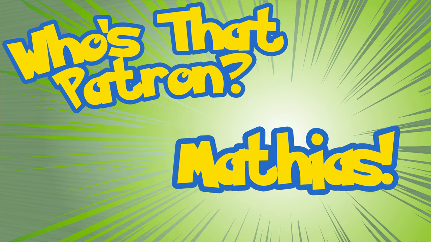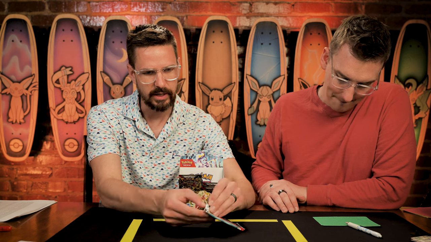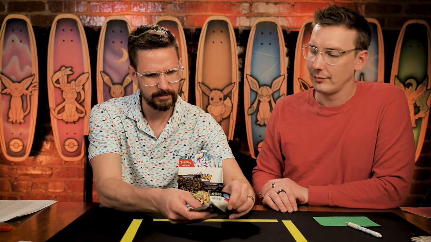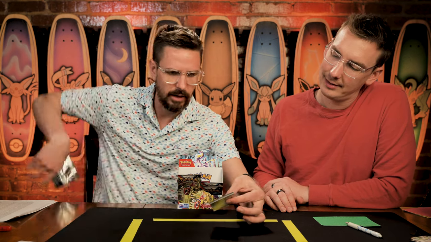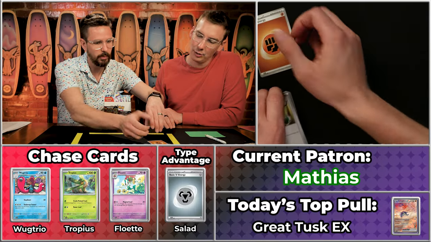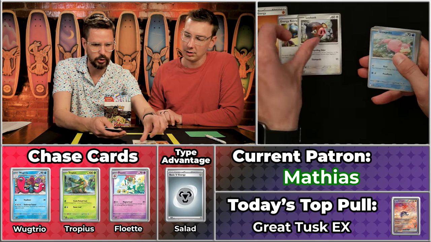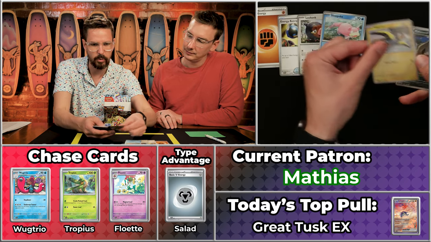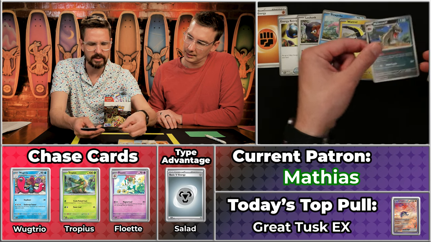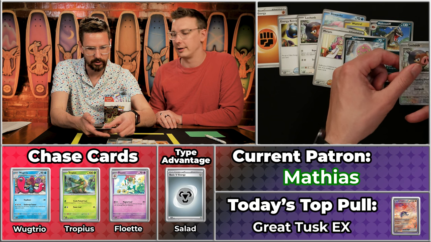All right, next up is Matthias. Let's see what we got. Let's crack this pack. Bam. Boom. Oh, the Raucous Pummeling. You'll love to see it. We got the Energy Retrieval, Lechonk, the Slowpoke, Wattrel, Mabosstiff, Miriam, Spirit Tomb. Double Lechonk. You'll love to see it.